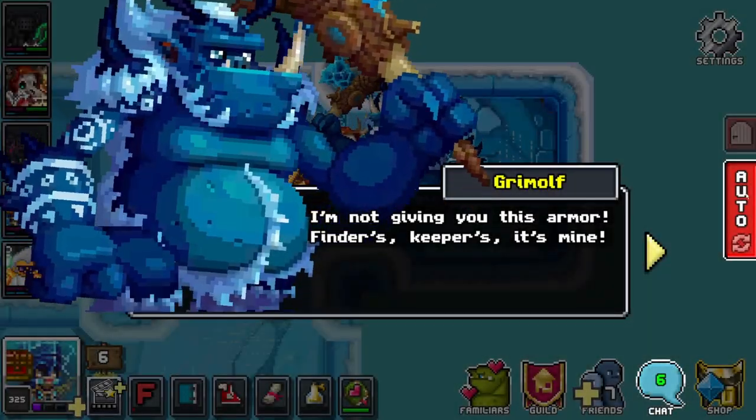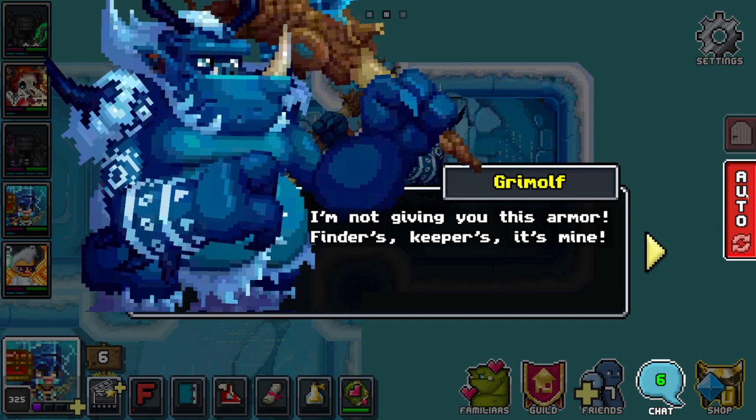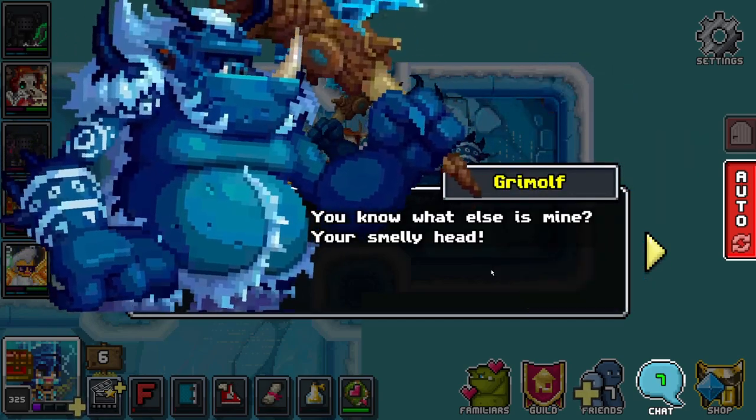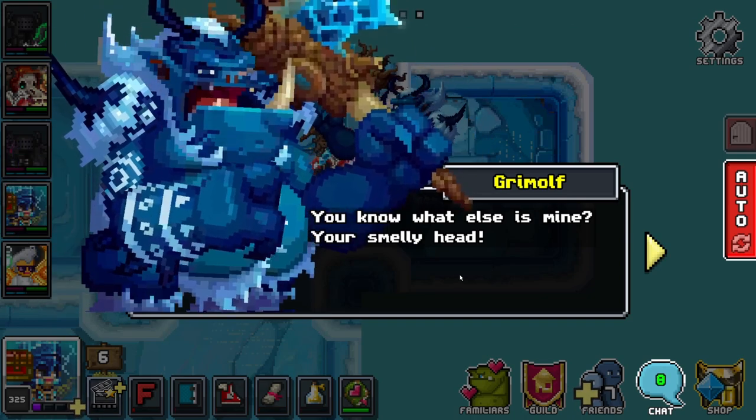I'm not giving you this armor. Finders keepers, it's mine. You know what else is mine? Your smelly head.